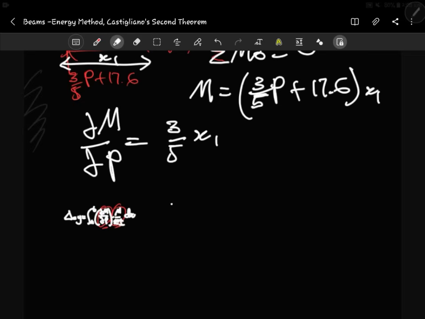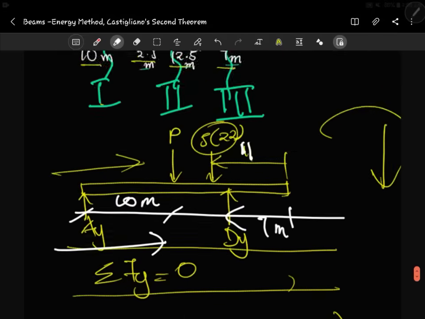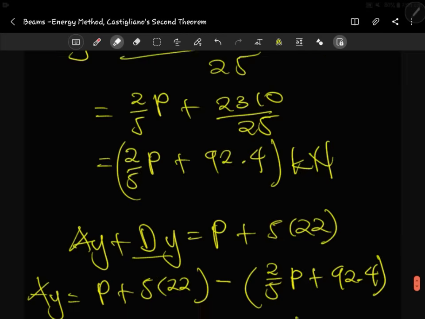One thing about the m is that to find the actual value we have to find the value for p. When we look at the actual 10, this is what happens. Initially we said the force here was 34 kilonewtons. But because you are looking for deflection at this point B here, we replace the 34 because it's in the direction and at the position where we want the P to be. We replace it with P. So that's what we do.